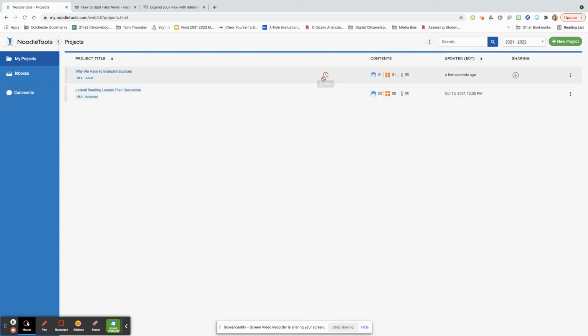The other piece after that to-do list is you will see how many sources you have cited for the project, how many note cards you have for the project, and how many attachments you have for the project. So an attachment would be a document that the teacher gave you with the instructions for the overall project. Okay, I can see that I have 1 note card, so I have quite a ways to go, and I only have 1 source right now.